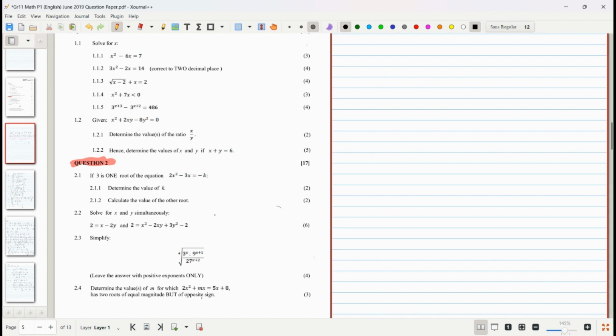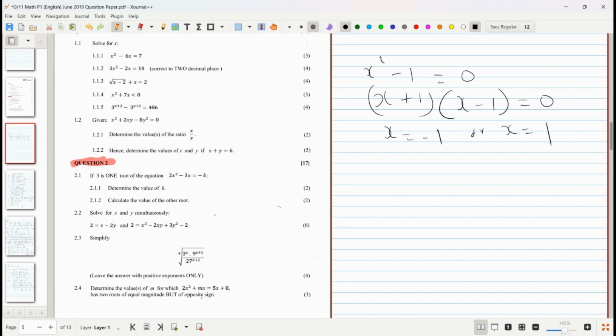What I can quickly think of is x squared minus 1 equals 0. We know this is the same as x plus 1 times x minus 1 equals 0. So we'll have x equals negative 1 or x equals 1. So we can see this equation has two roots of equal magnitude. Negative 1 and 1 are equal in size, but they have opposite signs. So it has to be something like this.